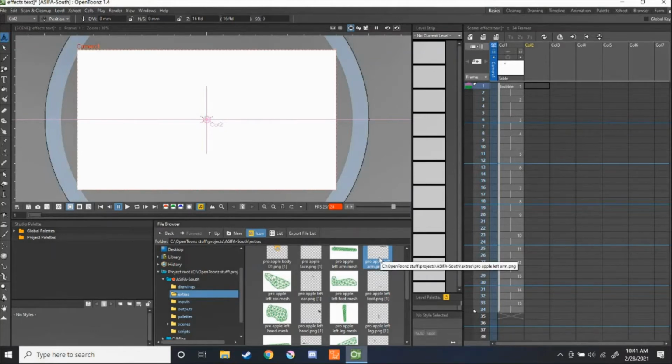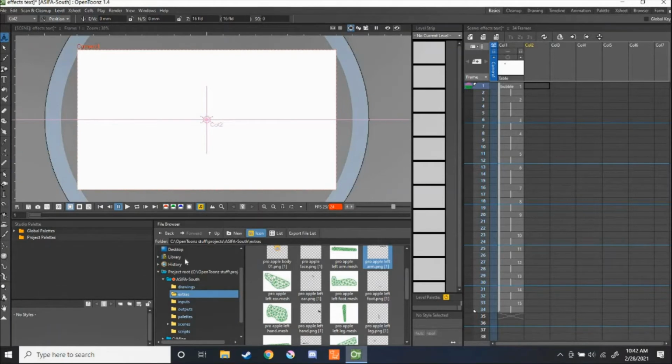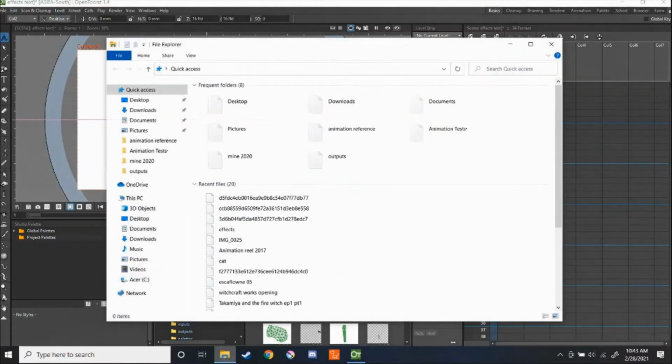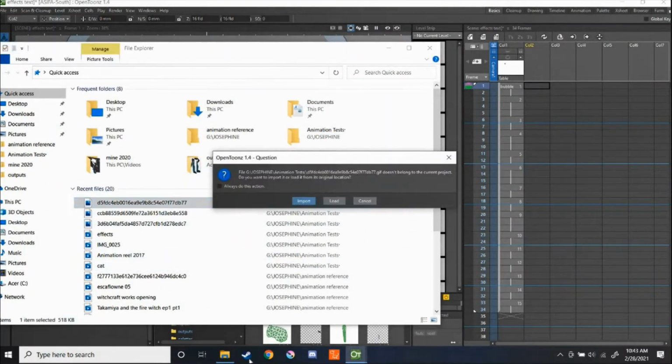One way to do this is to click through your file browser window here. If you don't have it as part of your main stage here, you can always go up to Windows, and it is right there that you can open up at any time at your leisure. From this file window, you'll be able to access the different locations in your computer, such as your documents, your My Computer, and go directly through to your C drive and access things that way. You can go over to your File Explorer and drag and drop an image into your workspace.